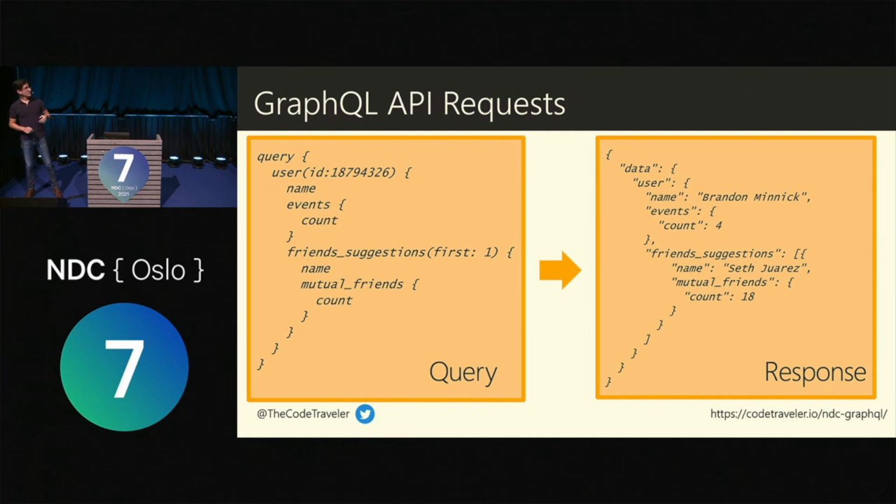So what we get here is one round trip. I don't have to make multiple API calls to the server. I don't have to, like we had to in REST, first hit this one API endpoint to get information about me, the user, and then hit another API endpoint to get information about the mutual friends. So we can do this all in one round trip, one payload, and we're not throwing away any data.